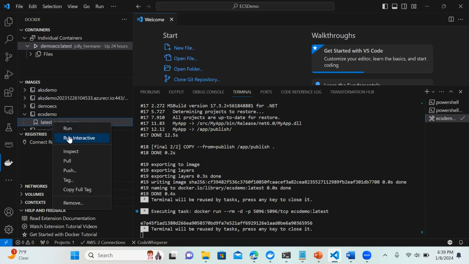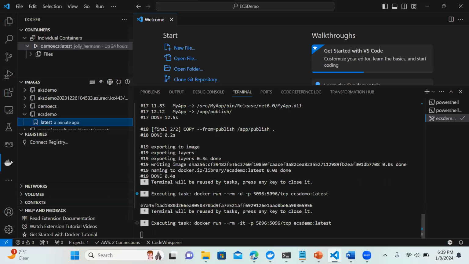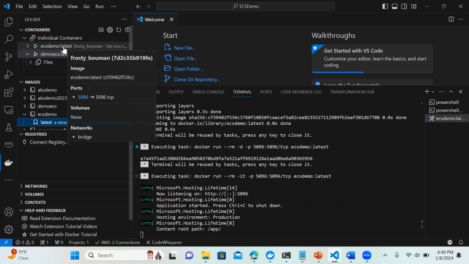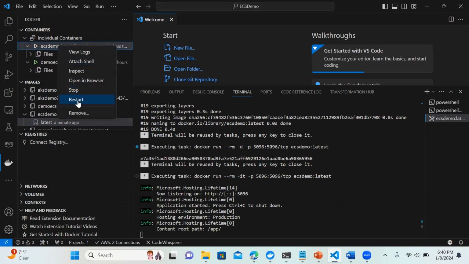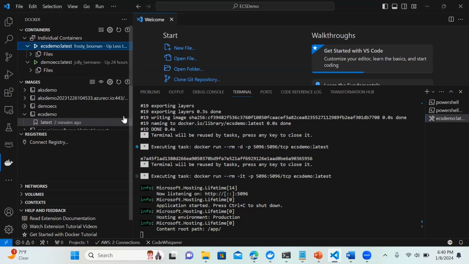You can click Run Interactive, so you can see how we can run. So it is done. If you want to stop again, you can stop, restart, open in the browser. So these are the things that we can do.